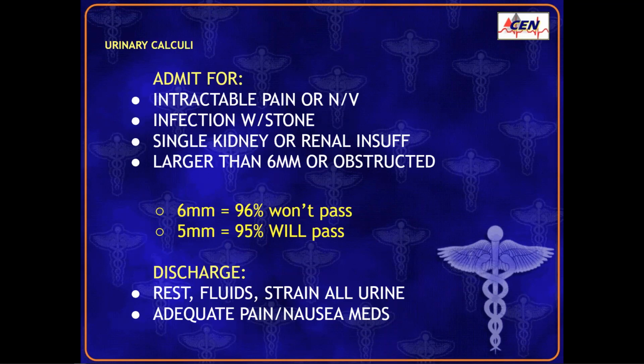And if it's greater than 6 millimeters, they don't have to be admitted, quote unquote, but they will need a procedure. At 6 millimeters or more, it's not likely to pass. These people need lithotripsy, some type of intervention, a basket retrieval, or whatever they do. It's not going to pass on. Now, in some communities, they can do this as an outpatient. You don't have to admit them. It depends what your community resources are.